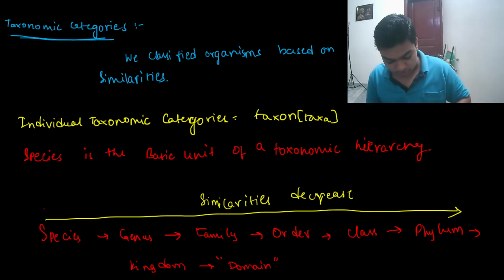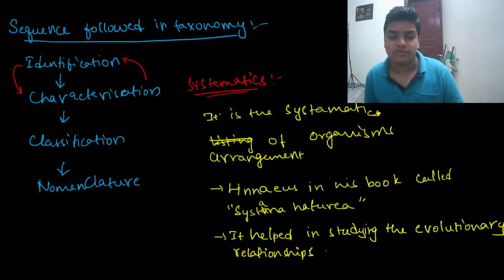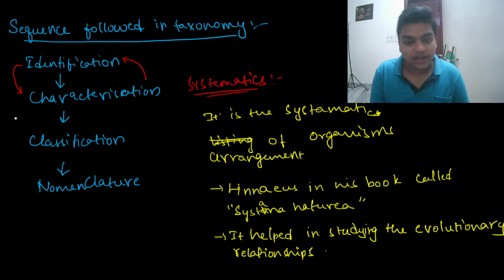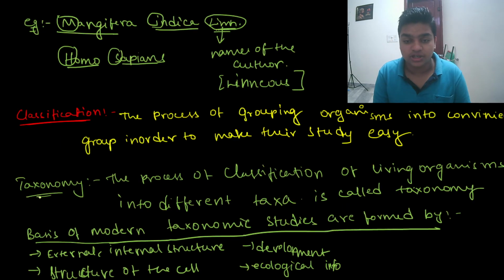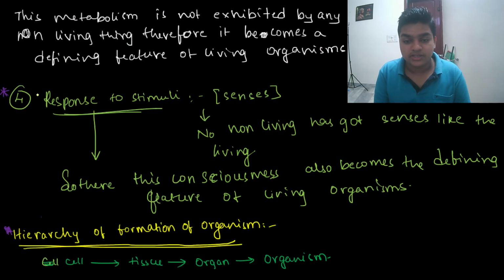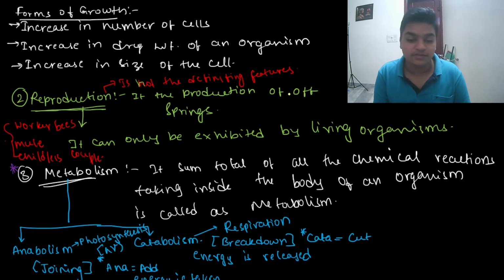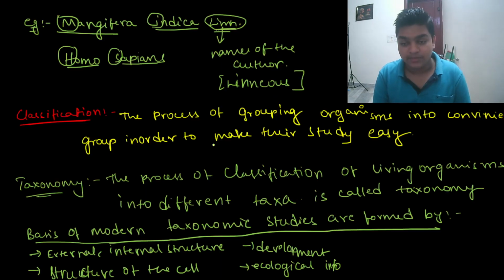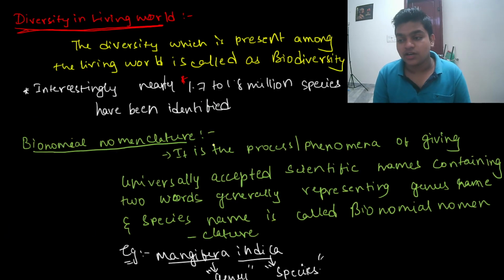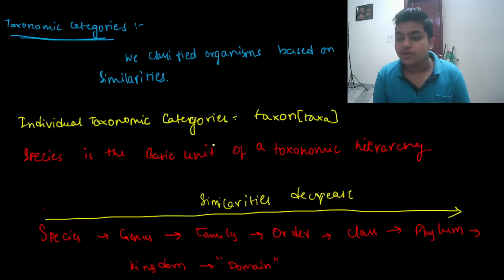Okay, so these are the two corrections that I have made today. One is the identification. We have completed our lecture, the time is over, so I'm just revising. Identification is next to characterization. So the sequence becomes characterization, identification, classification, nomenclature. I have also made the correction that reproduction is not a defining feature because of these three examples: worker bees, mule, and childless couple are sterile. They are not fertile. So you cannot classify organisms based on reproduction. We have only discussed just one slide, and I have explained the concept.